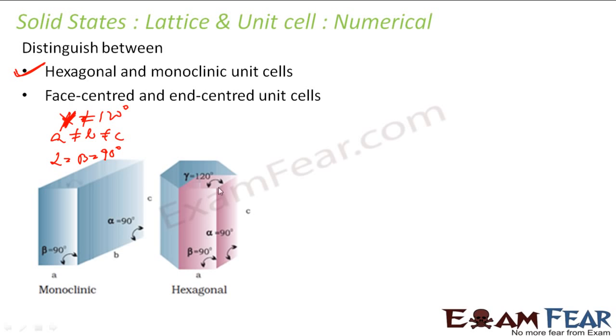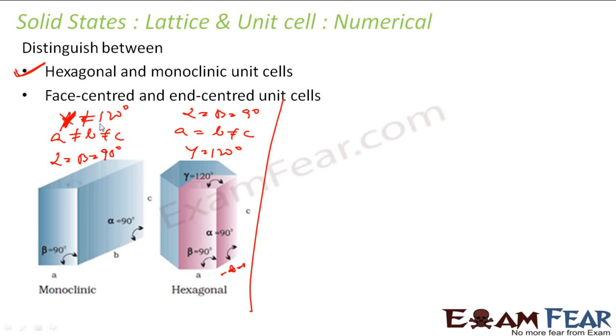But in case of hexagonal, the pink one is the actual hexagonal. Here we have a lot of restrictions. Right? The restrictions are because it has to form this kind of hexagon structure. So here a is equal to b but not c. So 2 sides are equal. And this is also, you can say, side b, but both are equal. a is equal to b. And about the angles, alpha is equal to beta is equal to 90 and gamma is equal to 120 degrees. So this is the difference.